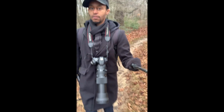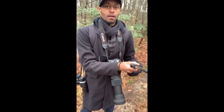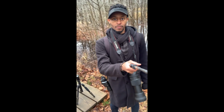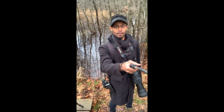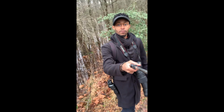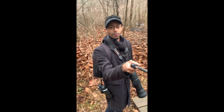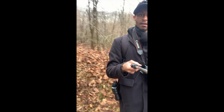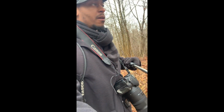Okay, before I get to this wooden plank, guys, look at this. Look at all that water. So much water, guys, right behind me. That is crazy, man. On both sides, not even just this side, but on this side as well. There's a whole bunch of water on this side as well. It might be hard for you to see it, but there's a whole bunch of water over there. Jesus. I might have to be careful.